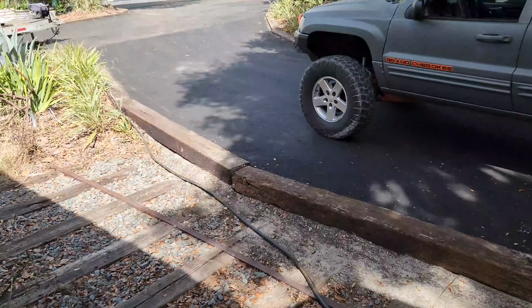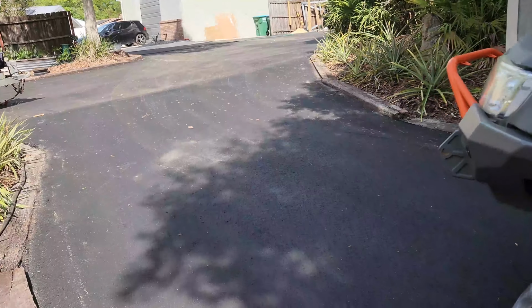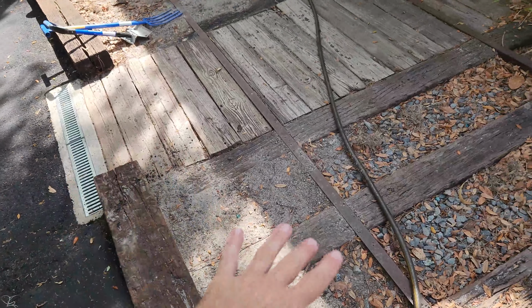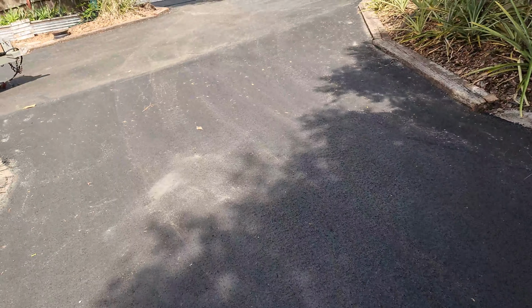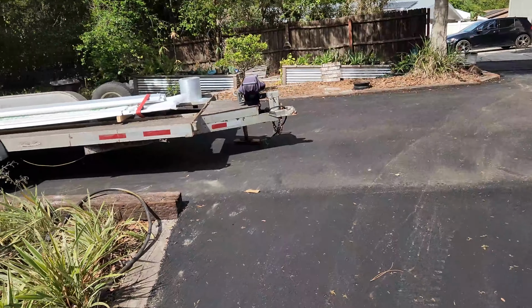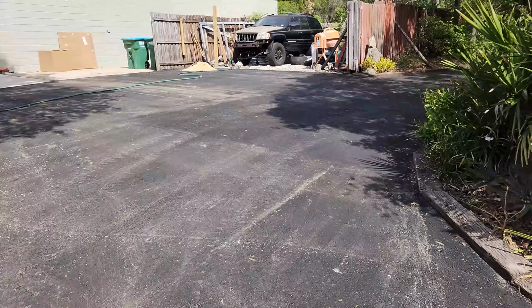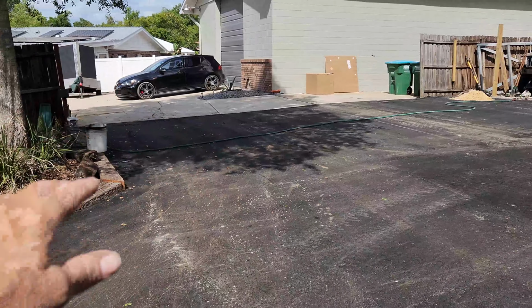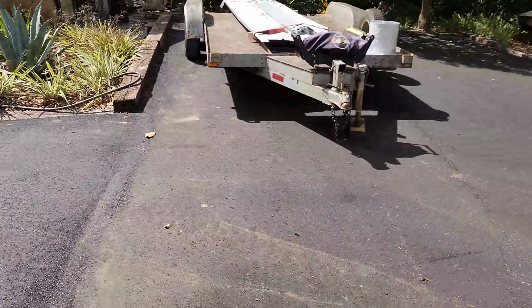Yeah. All right, so here is the final of the driveway. Absolutely love it. So tired of all of this sand just washing down and washing out in through here all the time, and dragging sand in the house. If you're in Volusia County, M&S Paving, Juan and his crew did an awesome job. Getting ready to put my gate back up there. I got a nice tie into that property over there. So yeah, super happy with it.